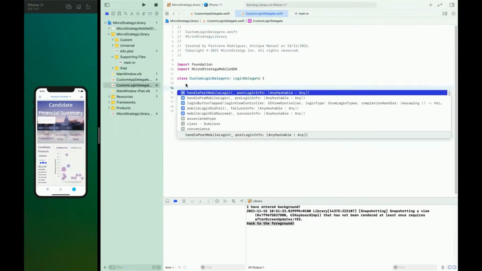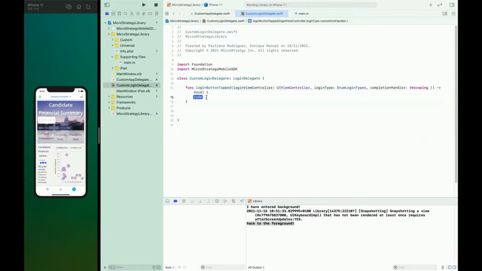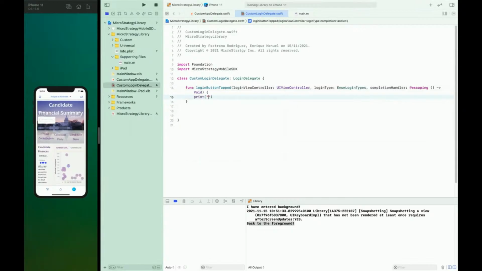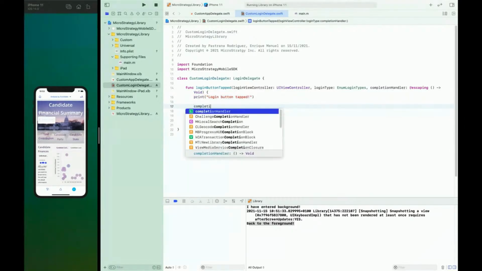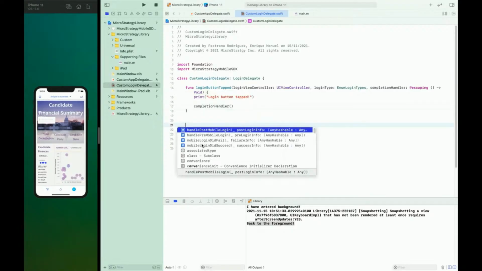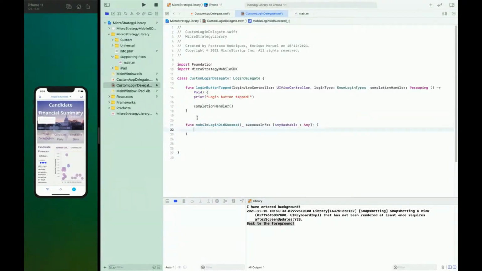For example, let's say when I tap the login button, let's do something, like printing here. In this method, we need to use the completion handler for the application to continue working. And there are other methods that we could use, for example, if I have logged in with no problems.